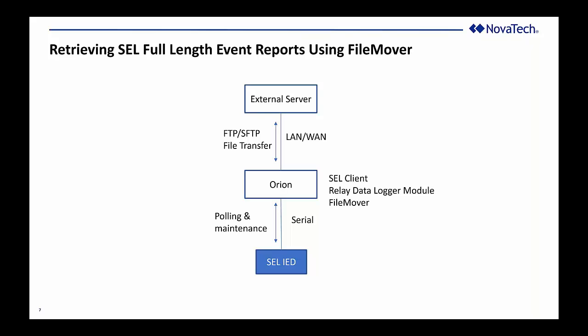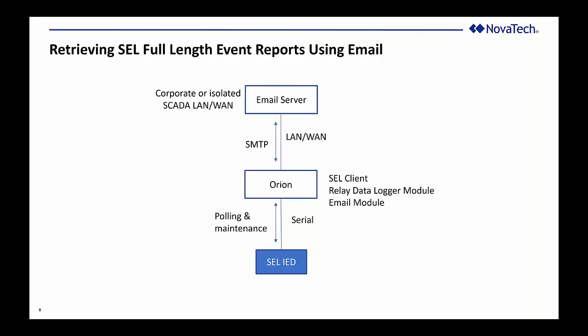The next application is going to demonstrate how we could automate the process of moving the file from the Orion to a PC or an external server using the FileMover module. So we'll take a look at that. That's going to be more of a web-based configuration. Once we've obtained the long event report from that SEL device, we'll use the FileMover module to automatically move that file to an external server. So that will be the second application that we will be demonstrating today.